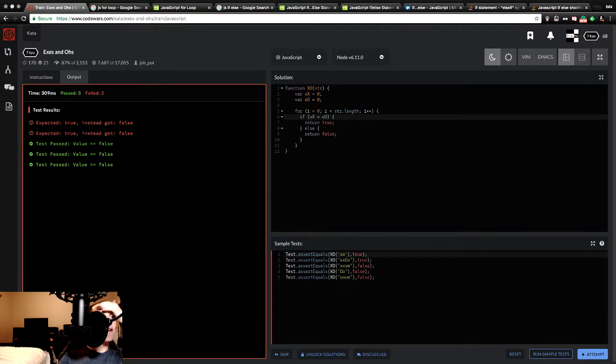Well, now look at that. Now all the false ones work. Expected true instead got false. So I'm clearly doing something wrong. We're on the cusp of figuring it out. How is it that 1 equals sign gets us 3 successful false tests, and 2 or more gets us true tests?